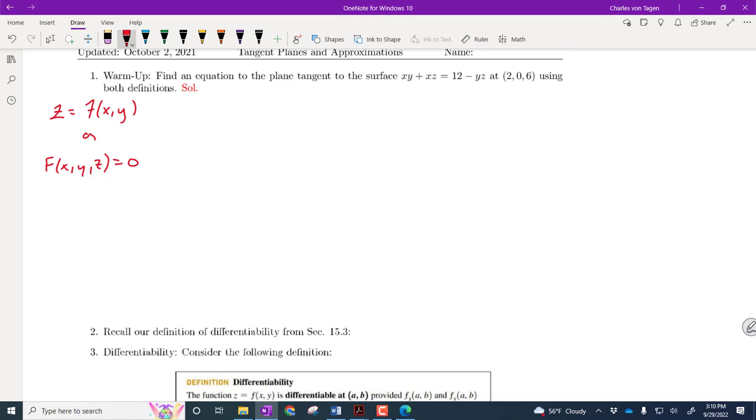I mentioned this in the pre-work video, you need to know both versions, of course, and the most important thing is to not crisscross them. When I think of mistakes that I see from students during this section, it's crisscrossing the 2 definitions. So the best way to get yourself uncrisscrossed is to take a problem where you could try it 2 different directions. Let's take this surface right here, and let's find the equation of the tangent plane at the ordered triple 2, 0, 6.